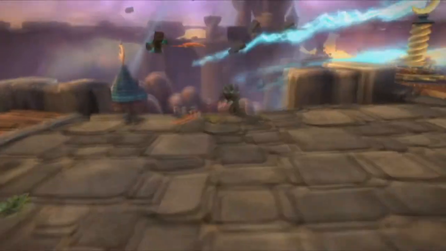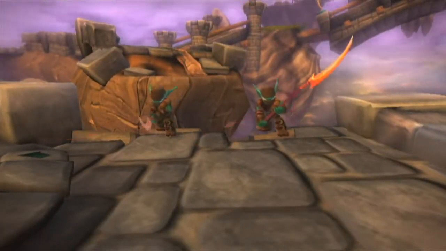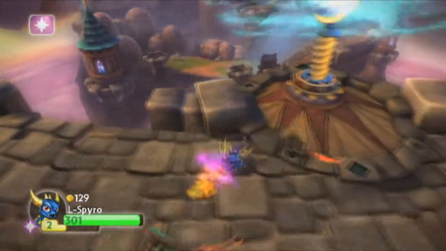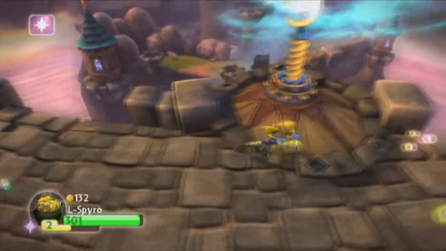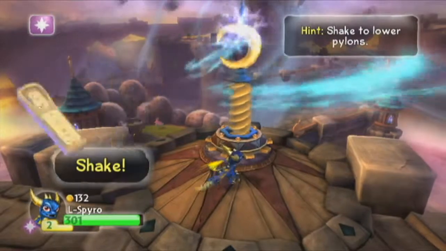Okay, so now... Four spearmen have popped up to protect this thing, but we are not going to let them win the battle. Use the attacks you have on hand. Even if you're only using Spyro, I think Standard Spyro still has the same attacks. I just like using Legendary Spyro because I like showing off that I have Legendary Spyro. And once they're clear, you can lower the pylon.